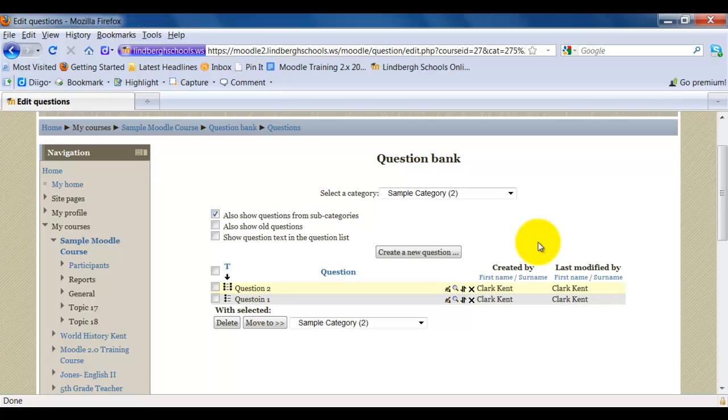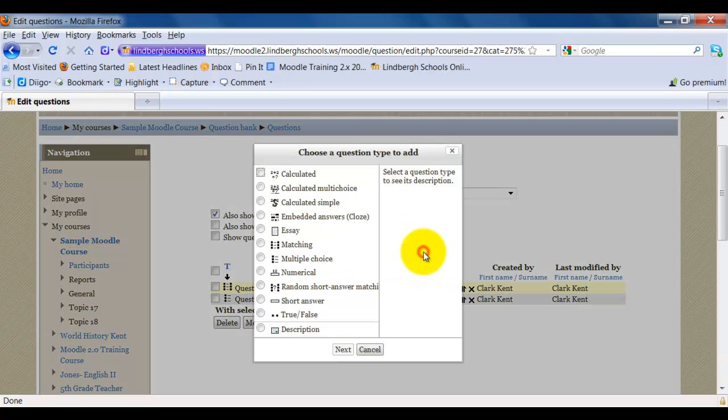I'm going to show you how to add one more question type, and then to keep the video brief, I'm not going to go into how to do each different question. The functions are kind of the same, and Moodle does offer directions as to how to do this, so feel free to play around with this. If you do have questions, contact Link and they can help you out with that. So let's go ahead and add one more.